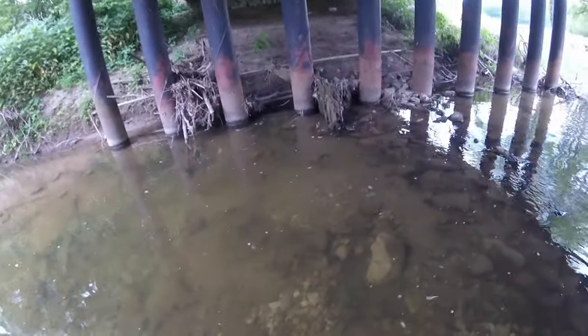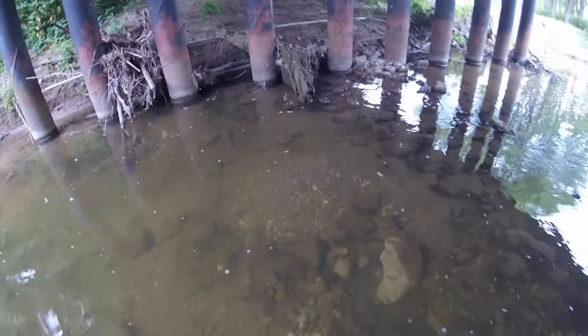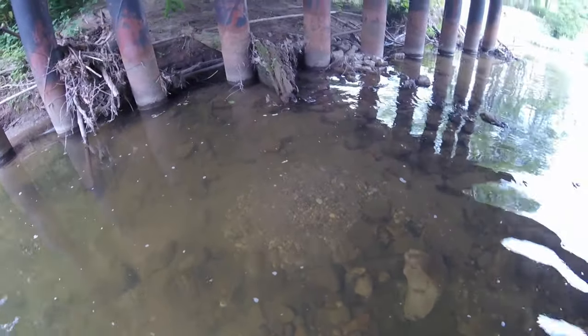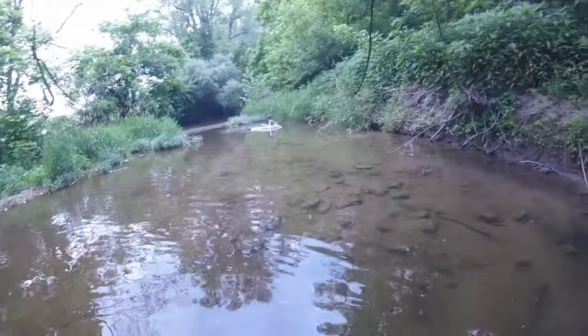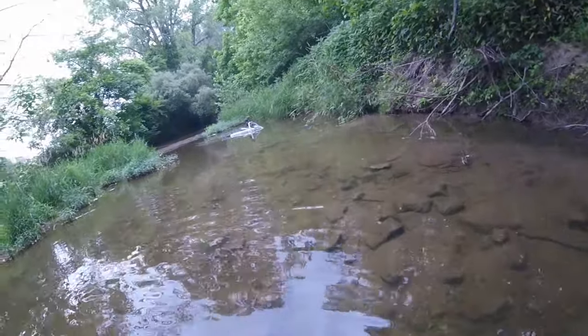So here's where the hole I was working. Here's an actual tailings pile right over here. So everything 2 inches and under is right there. We'll go out to the dredge.